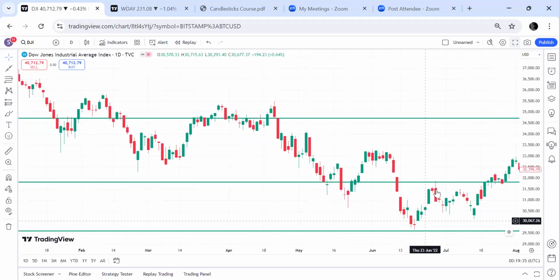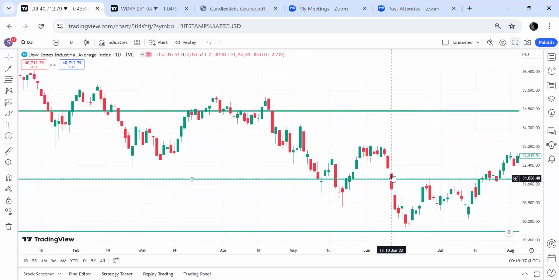There are two scenarios. See, here one candle had been formed. Here one candle had been formed. Here there will be two scenarios. What will happen? It will break this support level, and it will go down further. Or the second scenario, what will happen? It will take this as support and it will rise again. So there are two scenarios.